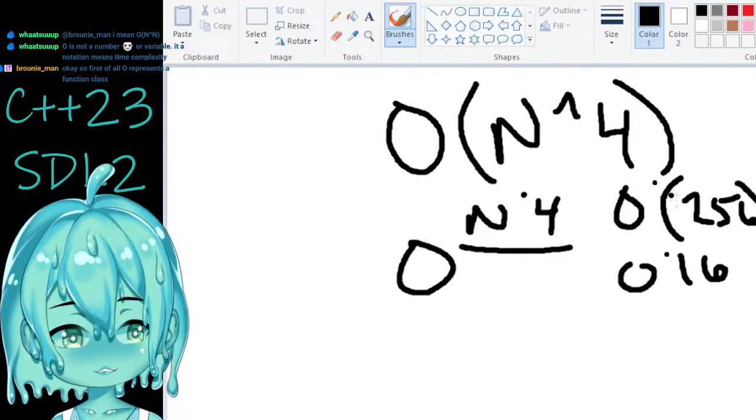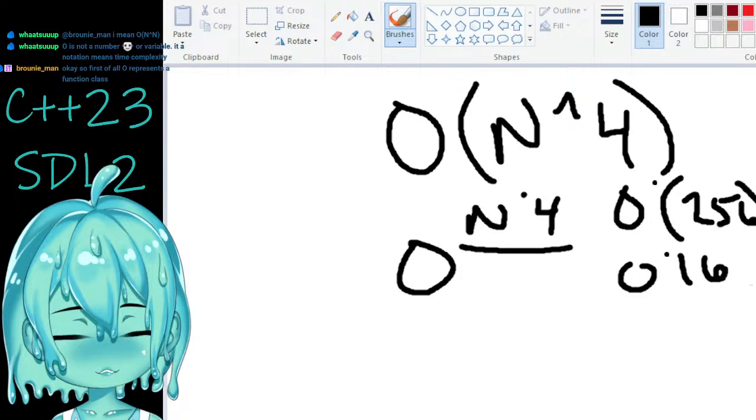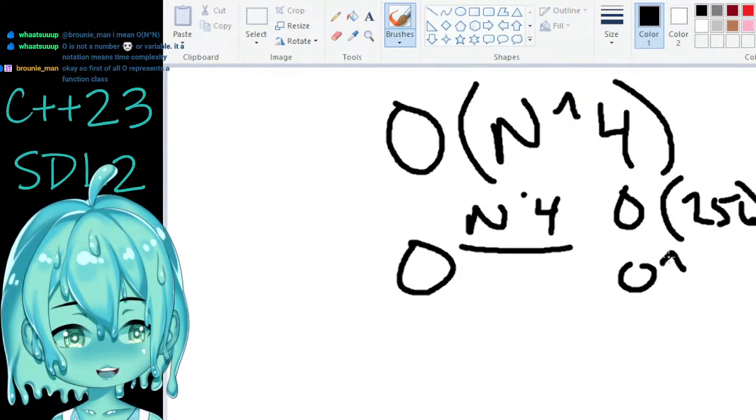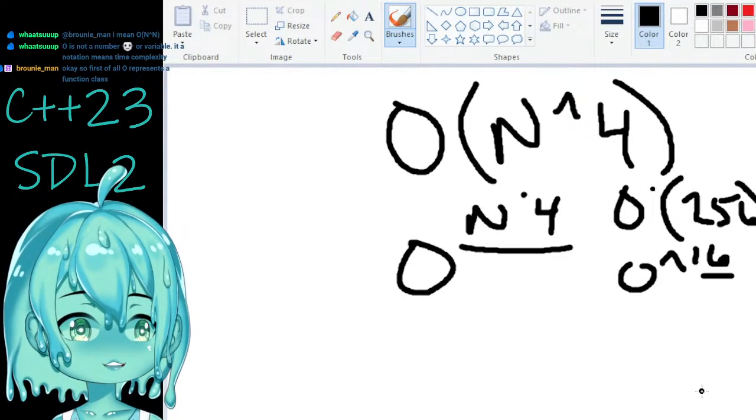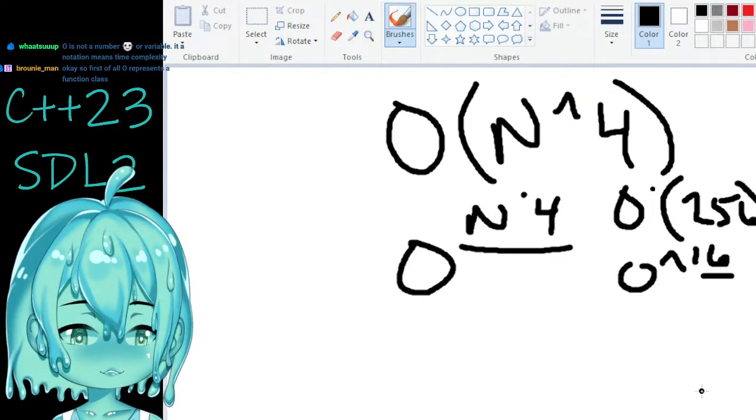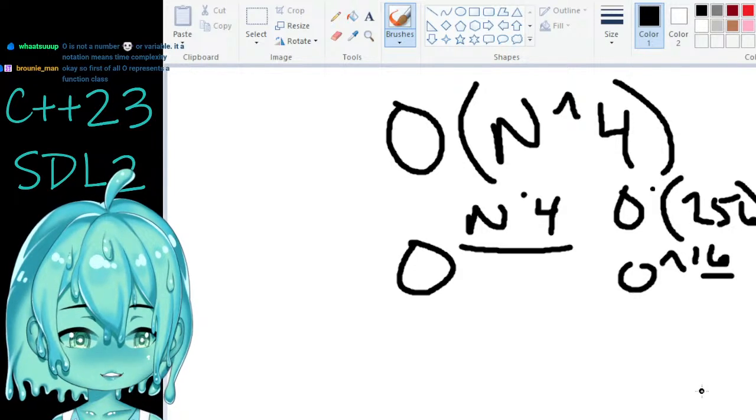Oh, I guess there is a difference. No, this is to the power of 16. And then this is O times 256. This is about the same, right? I actually don't know. Wait, what is more accurate? I guess it is the top one, isn't it?